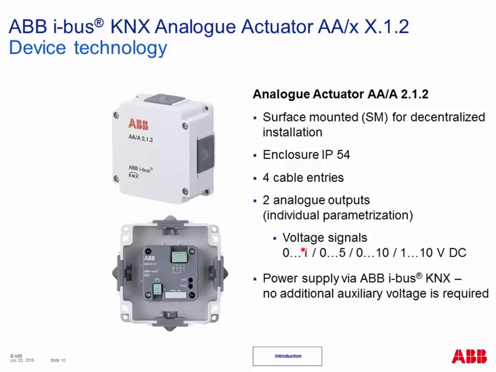And a further difference is that you need no external power supply for this device. The device itself will be supplied only via the KNX bus voltage. But the consequence is then that you have no current output available here. So for a decentralized installation, it's quite useful to have no additional power supply necessary, which leads to, of course, more wiring and a more complex installation. So you need only the KNX bus cable, and then you connect via your outputs the components you need.